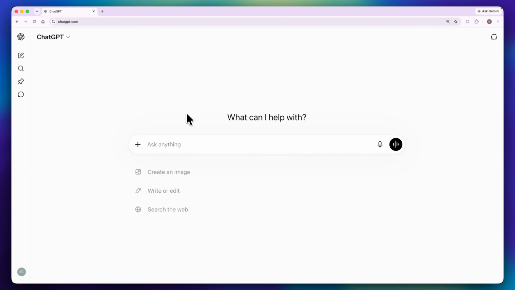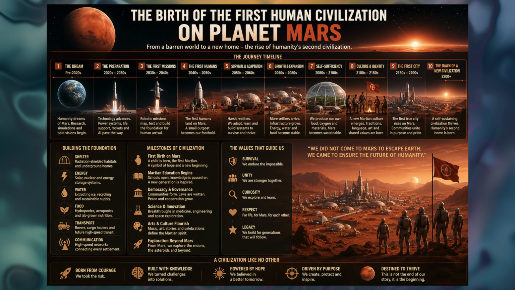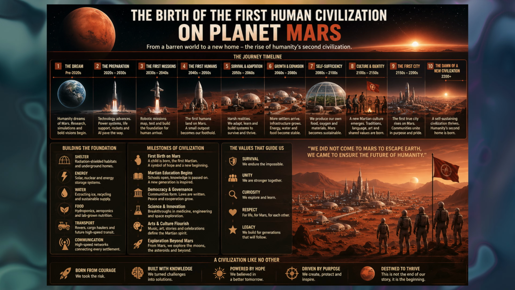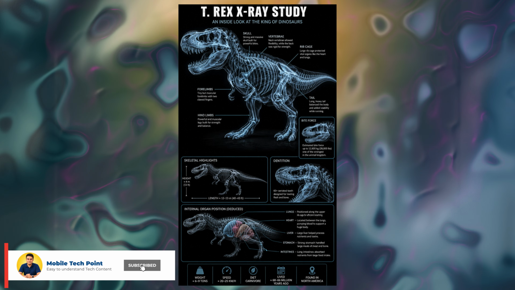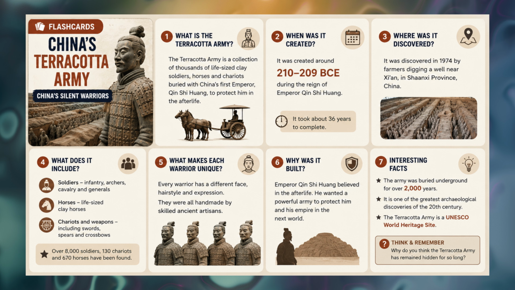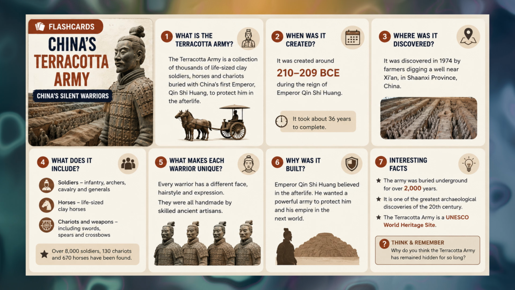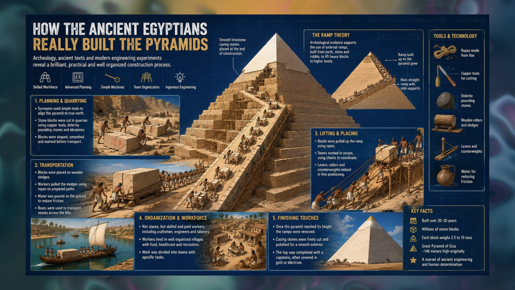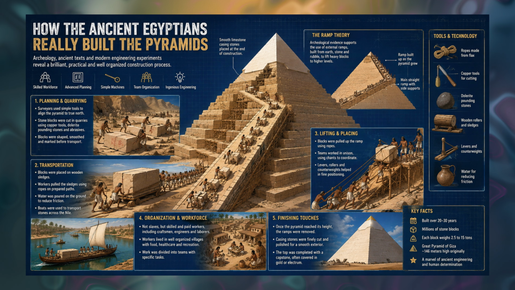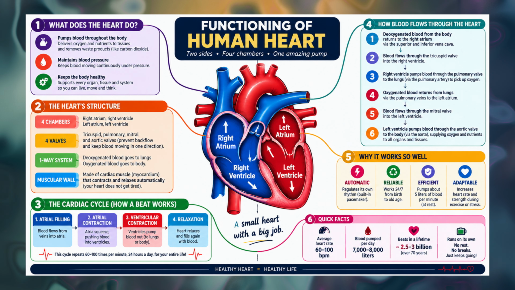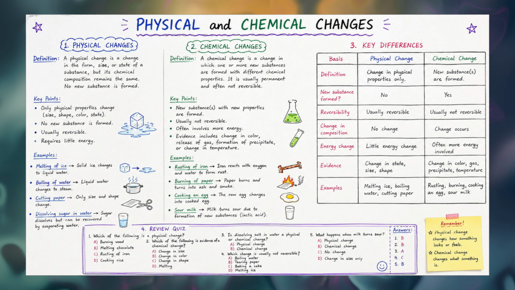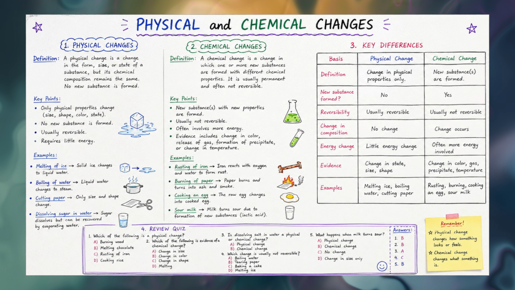Did you know you can turn ChatGPT into your personal study system? Instead of writing long prompts to get something specific, you can use simple commands and make ChatGPT work in completely different ways. You can turn one idea into a visual guide, organize information, map out your thoughts, create something you can use for revision, or even quiz yourself. This ChatGPT trick is absolutely crazy. Let me explain.